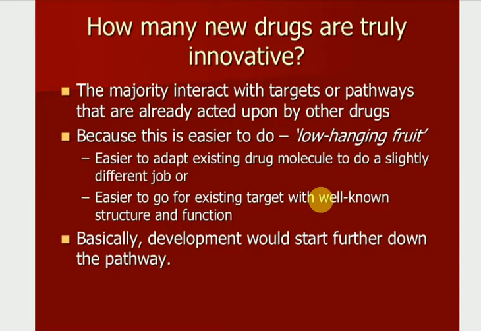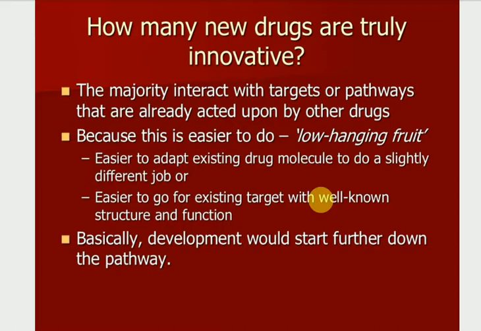molecule. And this kind of brings us on to the question of how many new drugs are really truly innovative. So how many brand new drugs are there per year? And the answer is unfortunately not many. So this is a real problem for the drug industry at the moment. So the majority of new drugs target known drug target molecules or are variants of existing drugs. And this is because it's easy. So this idea of low-hanging fruit, it's a lot easier for a company to target something which will make them money, but is not going to require as much investment, as much research in order to actually develop.